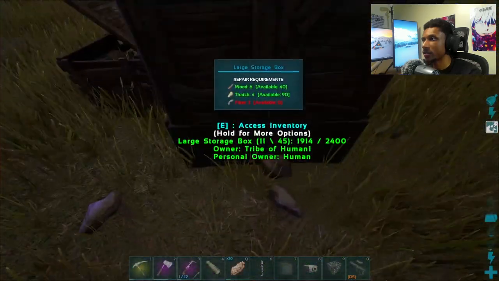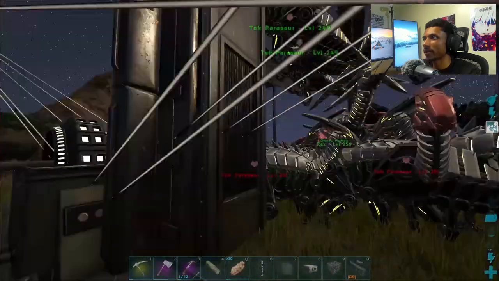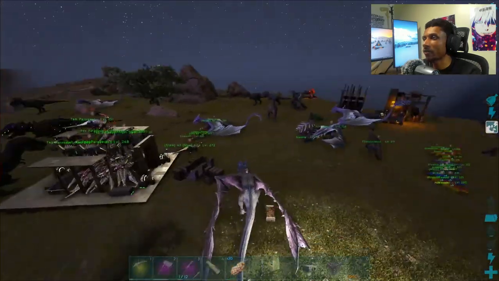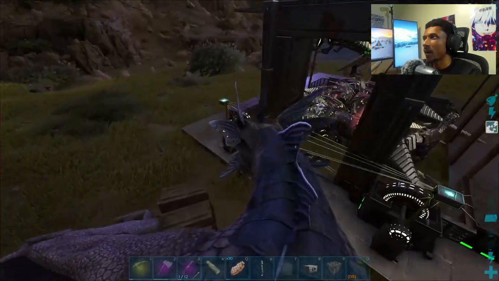If I blast you, do you get damaged? You don't get damaged. Awesome. So the only thing that it'll damage is quite literally all of the parasaurs in there. We're going to use the lightning wyvern, because I like the lightning wyvern as far as attacking goes versus the snow wyvern, or ice wyvern.